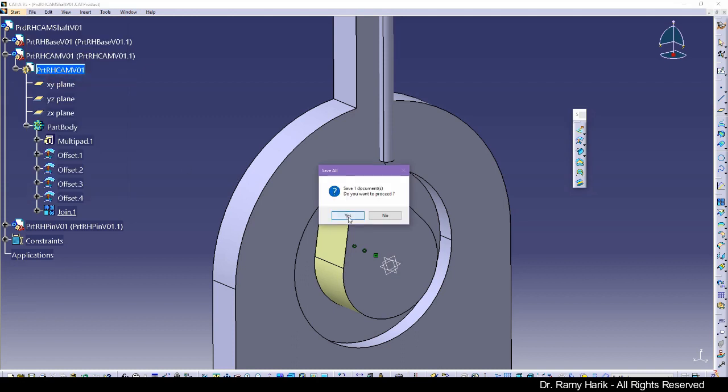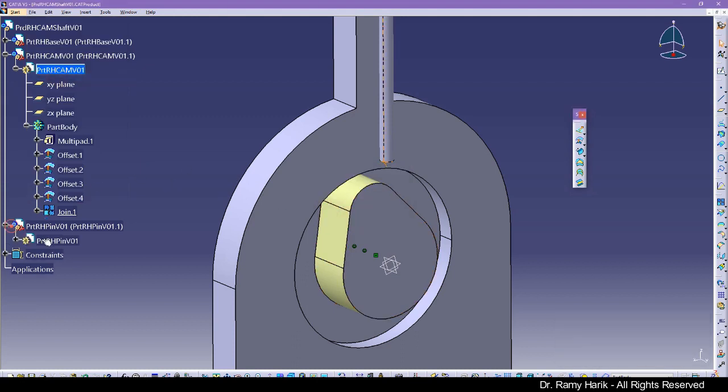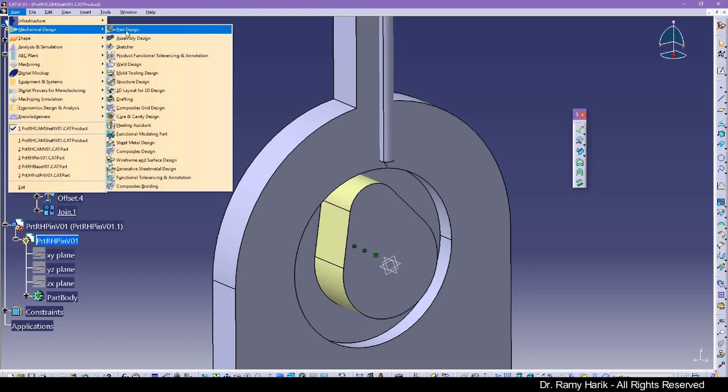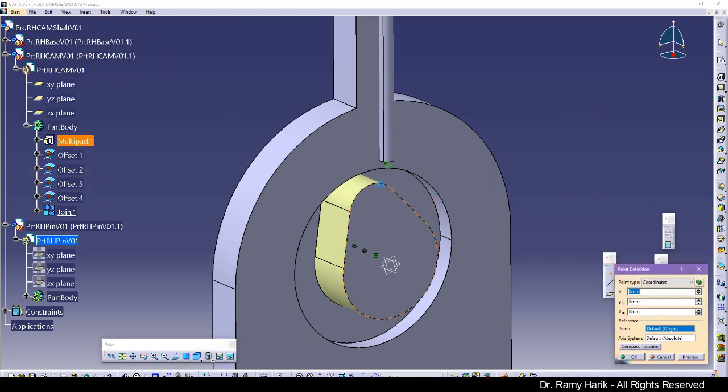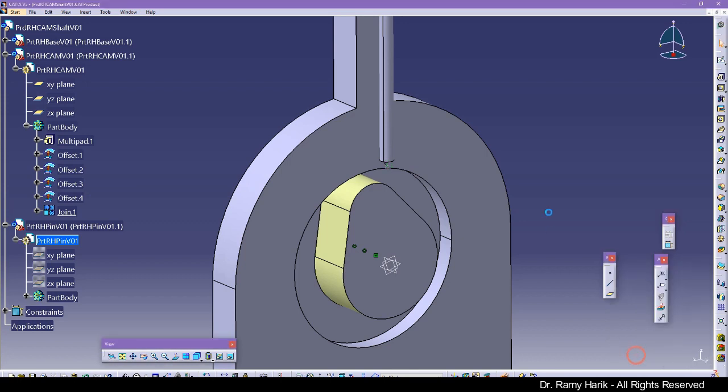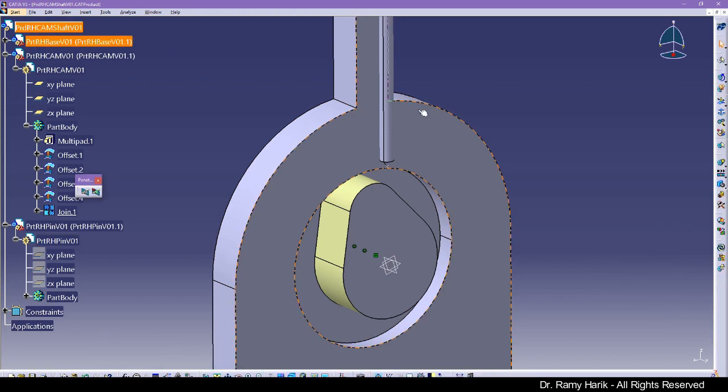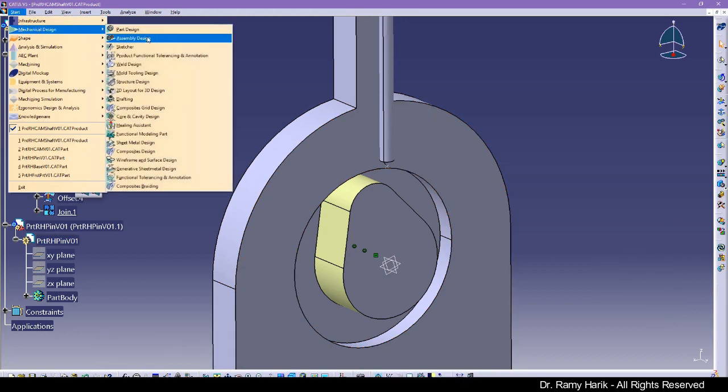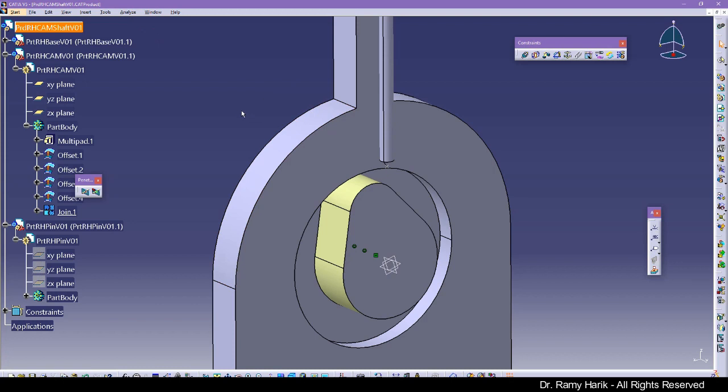So this is the first modification. Let's save all. The second modification is that we are going to add a point to the pin in here. We're going to go to Mechanical Design, Part Design, and create a point. We did all of our design with respect to this point, so we can click this one and take the coordinates. If not, we could have tried a different setup. Now we're going back to assembly design. If I'm moving too fast, just pause and go back and take a look at what you want to do.